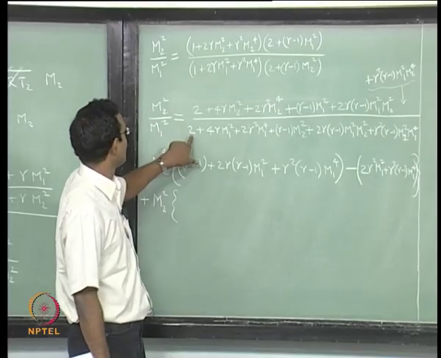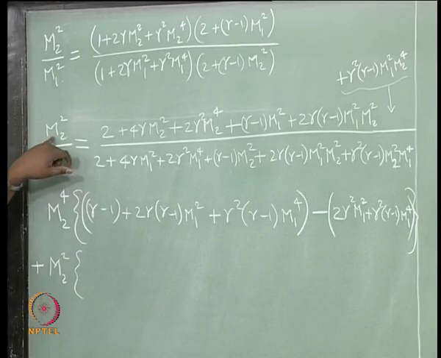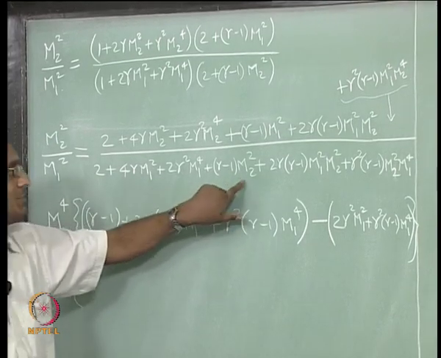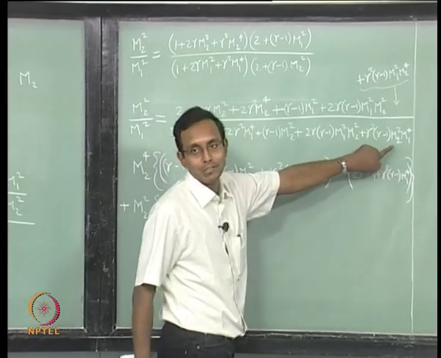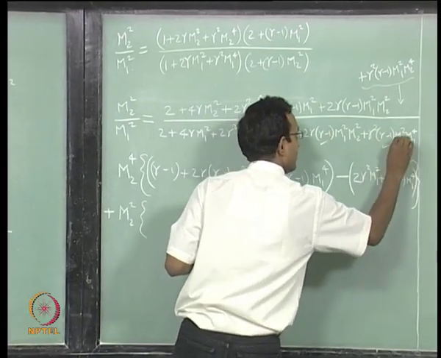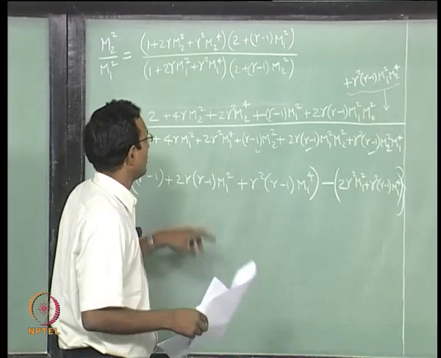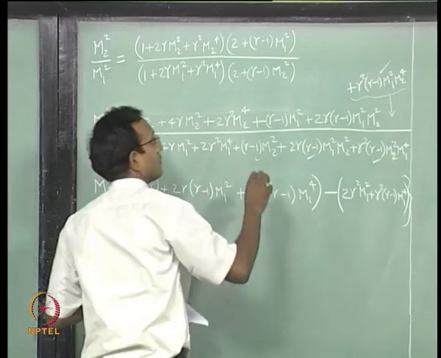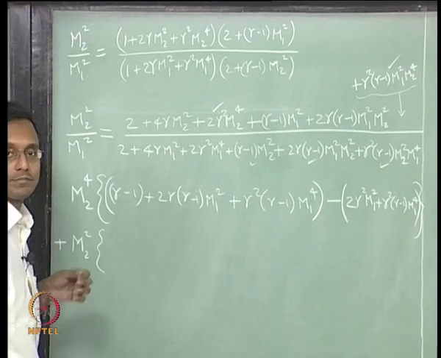Now, of course, 2 times m2 square is directly one term there, 4 gamma m1 square multiplied by m2 square, that is another term there. This is again multiplied with this, another term there. We have already used these 2 terms, we have already used this term also. So I will put a tick for all the terms I used already. These 3 terms I used, that is 1, 2, 3 terms here, and then on the numerator I have used this term and I have used this term. Only the remaining terms I need to be using.